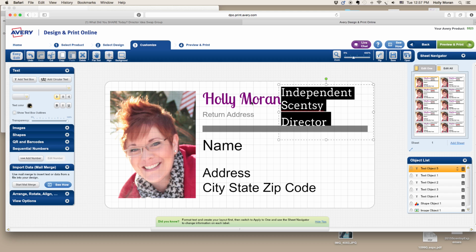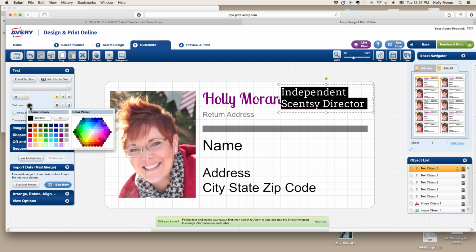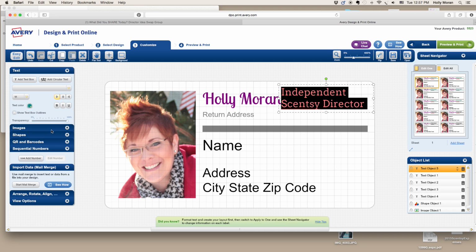The font's probably still a little bit too big, so I'm going to take it down another point or two. If you want to change color here, use the little drop-down box. I chose this teal, or was it that one? It was the darker one from their pre-selected colors, since Scentsy changed our accent color on us from the green that we're used to. Now we're using more of a teal aqua kind of color, so I put that on there.